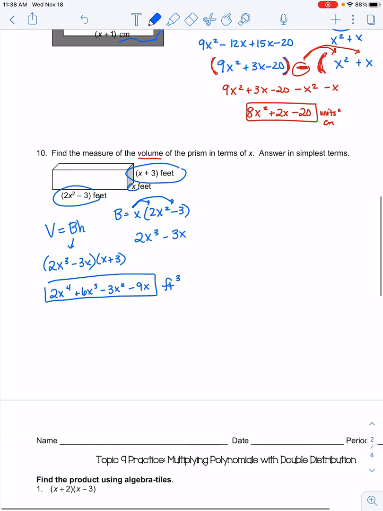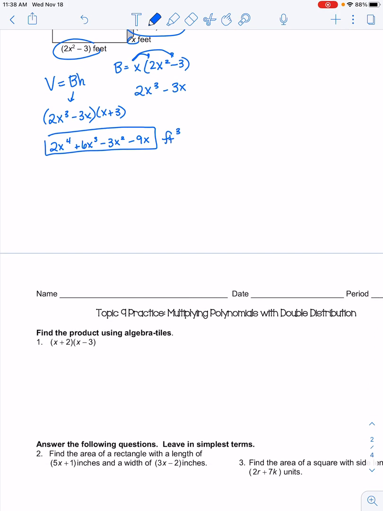Alrighty, so now you have some practice. Again, don't let the word problems shake your confidence. You know how to do the skills. Word problems are just a matter of trying to figure out how to apply the skills you've learned. Most likely, your word problems are going to ask you to multiply some polynomials together. It's just a matter of making sure you're multiplying the right ones.